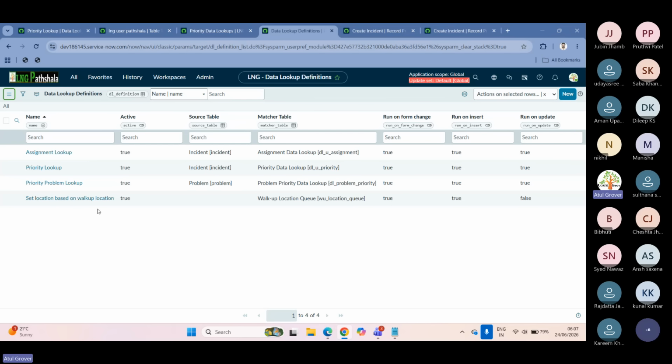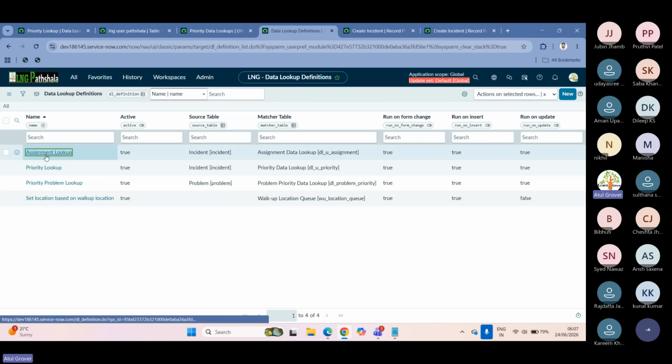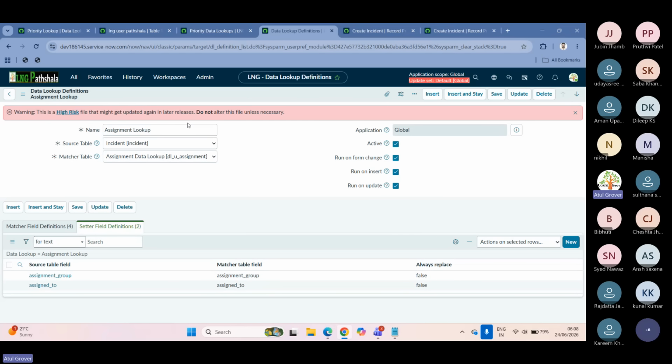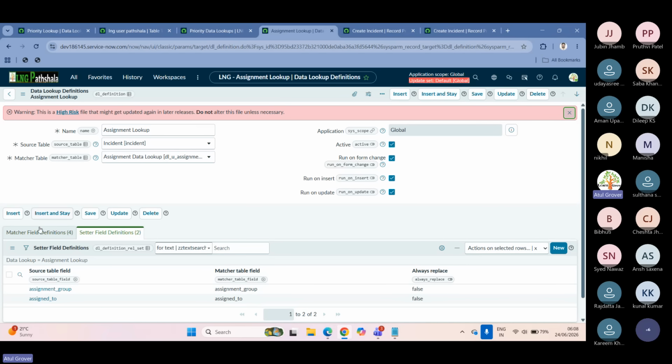No, assignment rules can work on the short description and description as well, but assignment lookup only works on standard fields, based on category, subcategory. Exactly. Based on category, we can set the assignment group. That's what I'm saying.